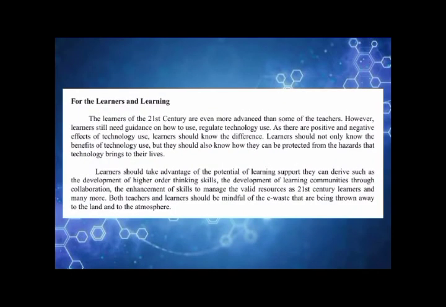For the learners and learning. The learners of the 21st century are even more advanced than some of the teachers. However, learners still need guidance on how to use and regulate technology use. As there are positive and negative effects of technology use, learners should know the difference. Learners should not only know the benefits of technology use, but they should also know how they can be protected from the hazards that technology brings to their lives.